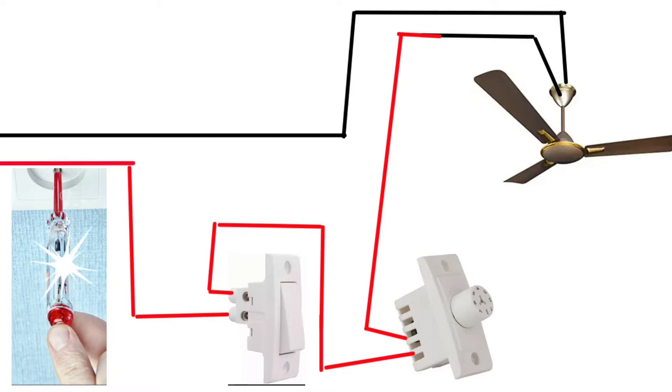The fan switch is on the controller. Once you are on the switch, the main supply is off. After you are on the switch, the switch will be positive. Now, the fan is on the connector. The connection will be attached.